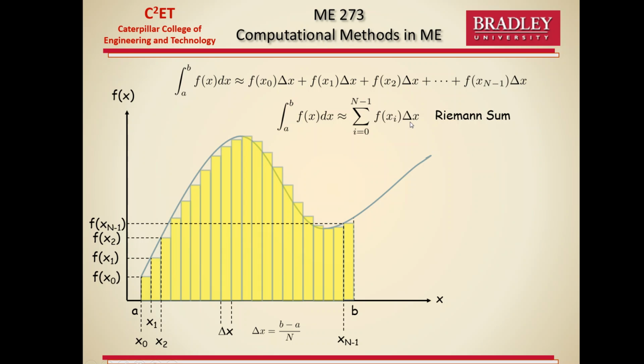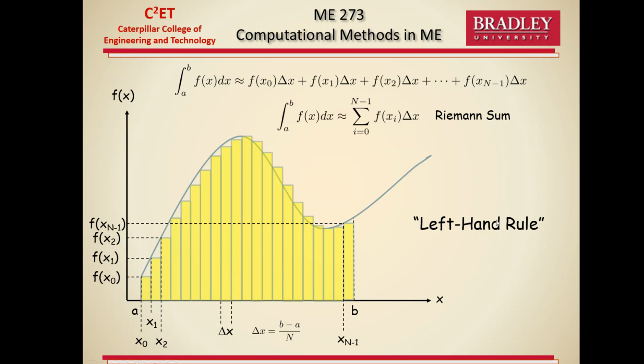It would be an exact equation if we were to shrink delta x down to 0, which of course would mean we would then go to an infinite number of these rectangles. So remember, an integral is just a sum that adds an infinite number of infinitesimally narrow things. Well, we're stopping before we get to the continuum limit, and we're going to keep these rectangles finite here. Right? So this is called a Riemann sum. This method, this algorithm, is actually easy now. This approximation on the right-hand side is actually quite easy to program and have a computer solve for us.